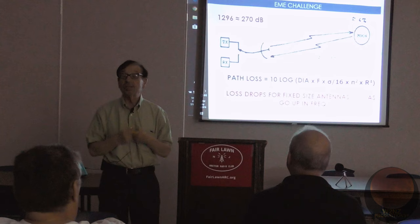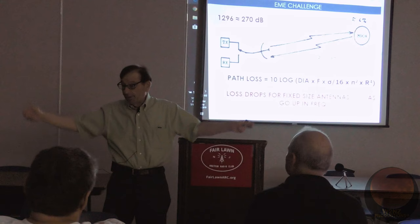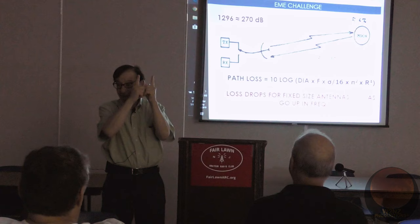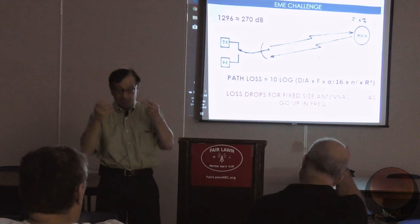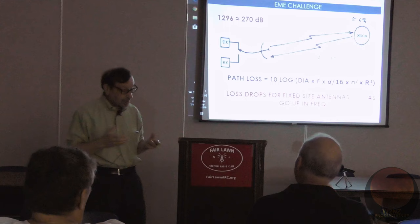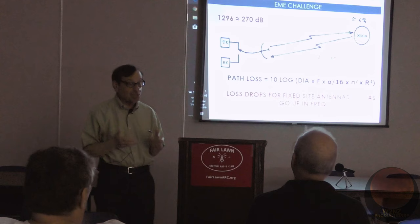The reason, and it's kind of an abstract concept, is that an isotropic antenna has more area as you go down in frequency. You picture a dipole. A dipole on 1296 is about this long, right? A dipole on 160 meters goes way out of this room, right? Which one has more area associated with it? The 160 meter dipole. So it's going to intercept more energy out of space, out of the air. So this is why the path loss equation, if you don't appreciate it, appears as you go higher in frequency that you have less path loss because a basic antenna has more area.